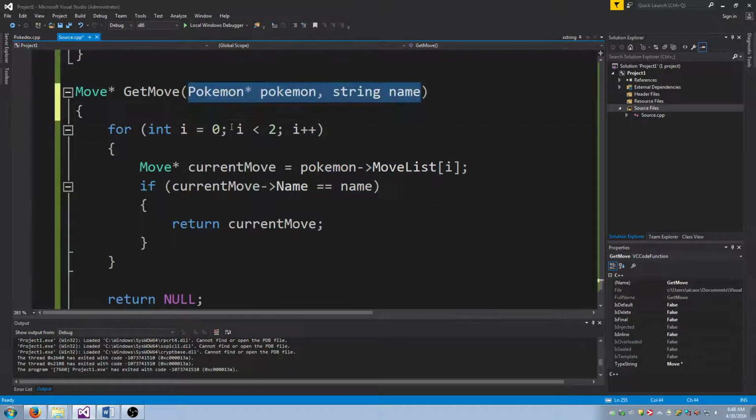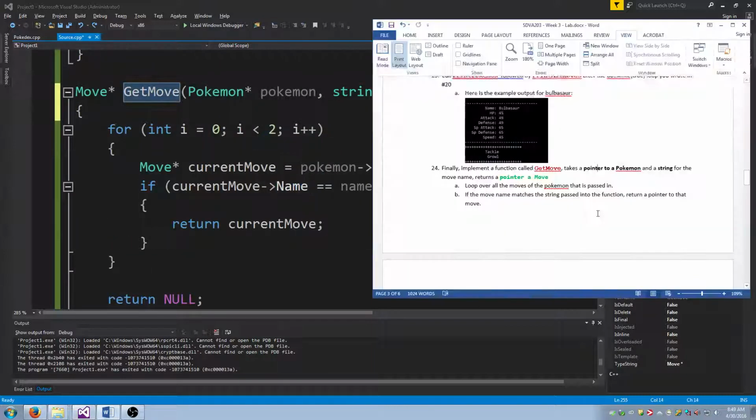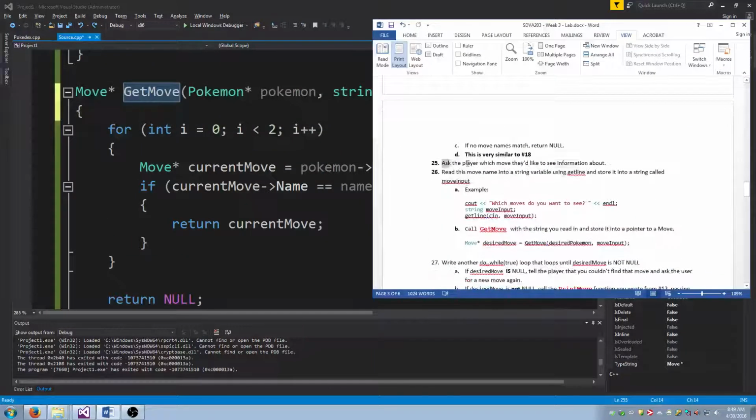I like to think of pointers when doing game development almost like, imagine in your head, you literally have a Pokemon in your hand, like a miniature version of this Pokemon, like a Bulbasaur or Charizard, and you're passing that around, and you're using that Pokemon as if he was a physical thing. From him, this pointer to a Pokemon, he has attributes that describe what that Pokemon is, like how many moves he has, and what his name is, and what each move is.